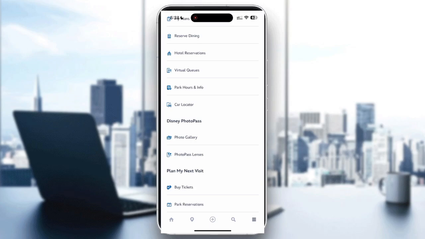Now download additional photos if you want. To save more memories, return to your photo gallery and repeat the download process for each photo you would like to keep. Each eligible image can be downloaded individually through the mobile app.